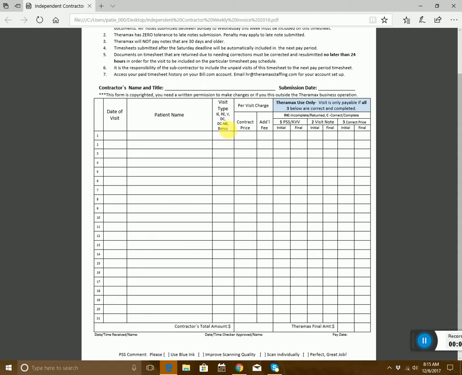The next one is the per visit charge. So there is a contract price. In the original timesheet, you only have the contract price. So it's the same thing, a fee per visit, but we added an additional fee. What is this? In case, for example, we ask you a favor, you live in Pearland or you live in Rosenberg, so your area of coverage for treatment is on that area.